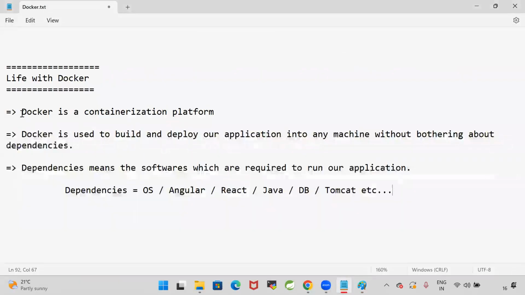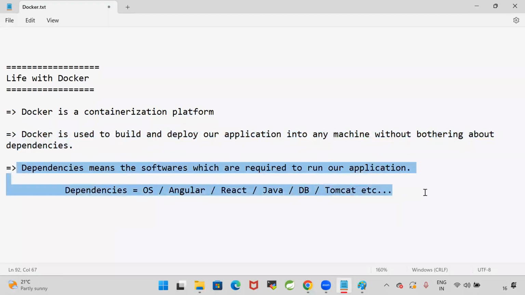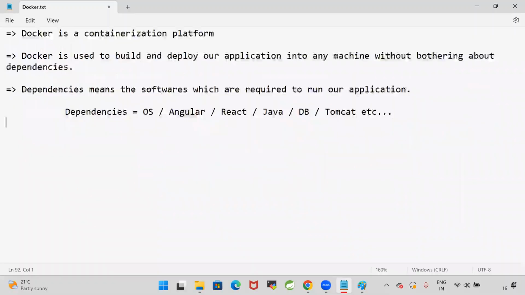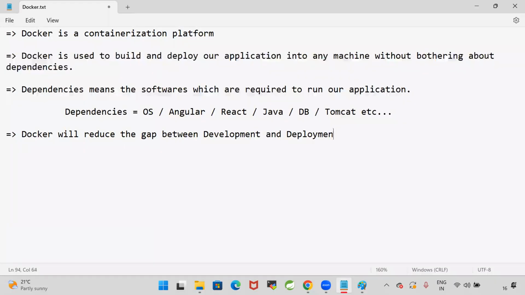So, life with Docker. What is Docker? Docker is a containerization platform. It is used to build and deploy our application into any machine without bothering about the dependencies. Dependencies means the software which is required to run our application. Docker will reduce the gap between development and deployment.